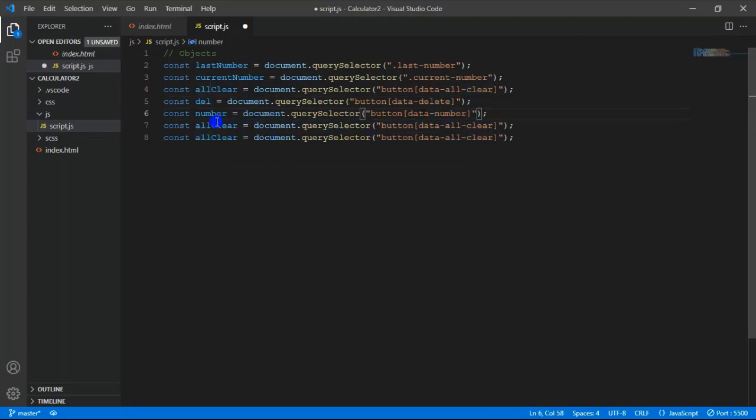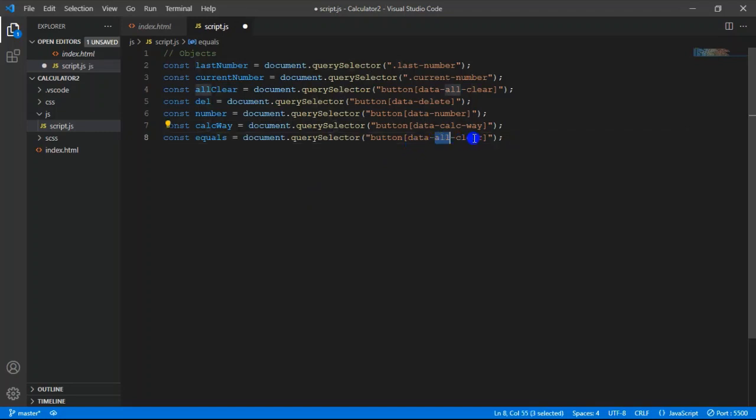We're just gonna say number, and next one is gonna be calculation way. So just say calc way. And in here we're gonna say calc dash way as well, and the next one is gonna be equals key.